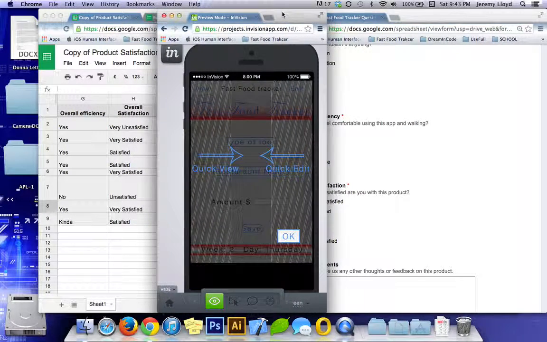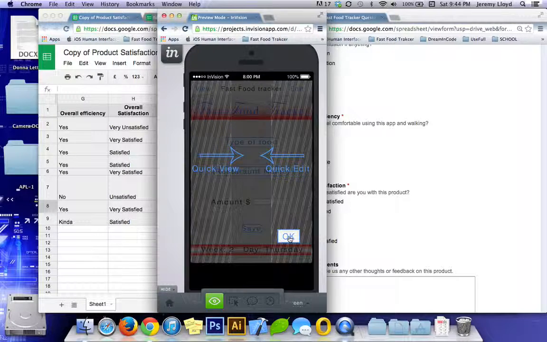Now, to go more into the application and what I've changed. Not that many people left comments, so I went back to them individually and asked them what would be the hardest thing to understand on the application. They said basically this screen more than anything, the quick view and the quick edit. I could have put the word swipe right here to make it a little more understandable: swipe this way, swipe that way for these 2 different views and sections of the application.